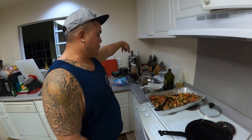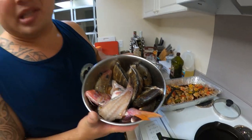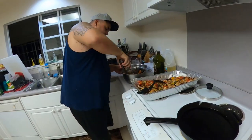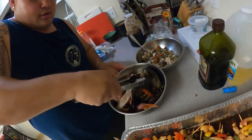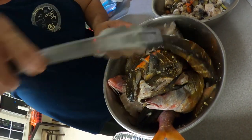All right, so we got the shish kabobs done, the sliders done. The fish have been outside already. Now we got our typical Hawaiian salt, some pepper, fried crispy. Steak salt. Steak salt and Hawaiian salt. Yeah, okay.